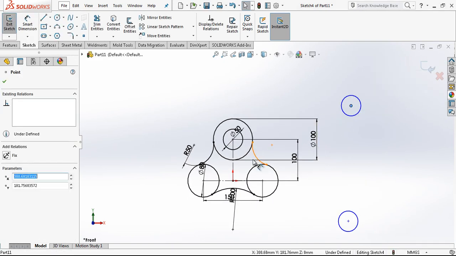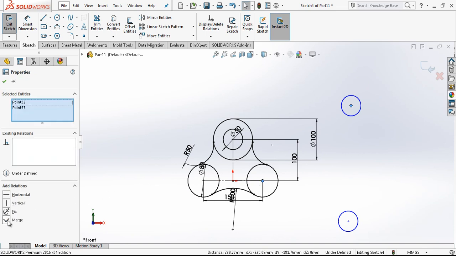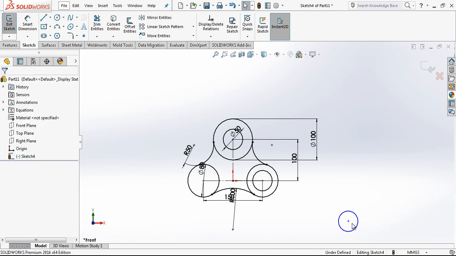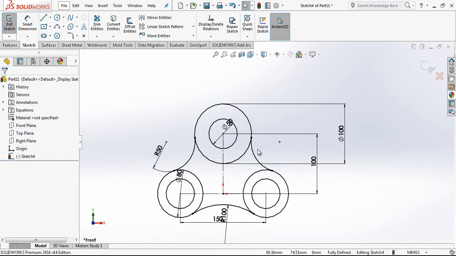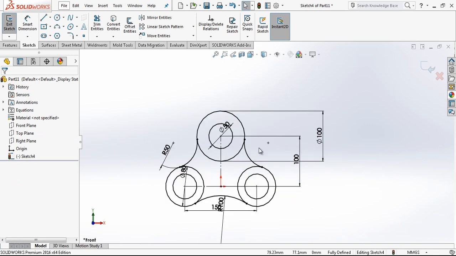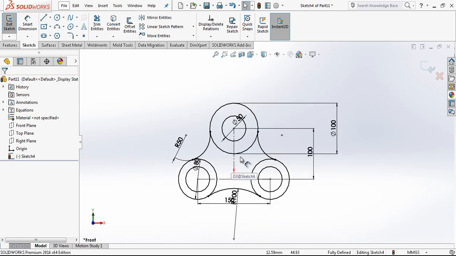They are fully defined. Or you can just choose 2 points by control, and again, as you see, it is fully defined. There are so many different options in adding relations. You can also, over time, develop your own way of handling that. For that reason, as soon as possible, I want you to make some examples and some sketch tutorials which are going to develop your skill. And now this model also is done.